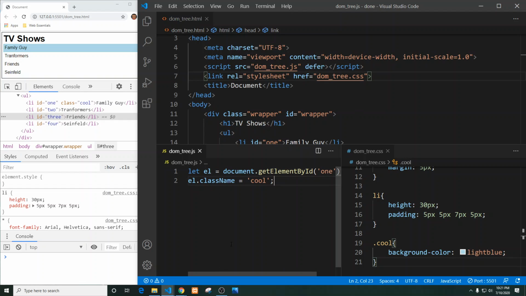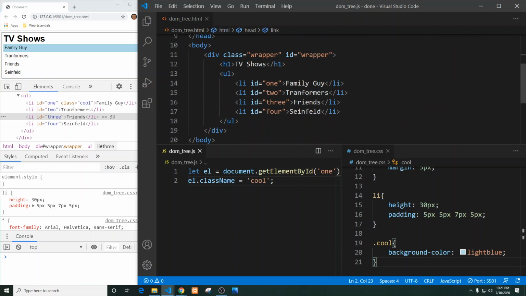So a small example there, but a lot of big takeaways, because when you're working with the DOM, you're going to have within your document a number of different DOM elements, a number of different attributes, a number of different text nodes. So a number of different things you've got to work with. This is a small portion where we have a little bit of markup, a little bit of JavaScript, and a little bit of CSS all working together just to add the class name cool.